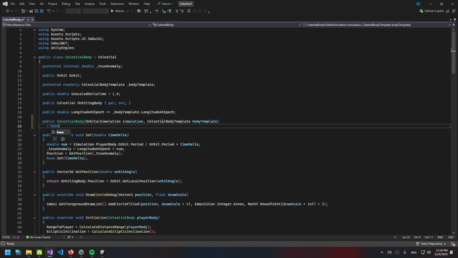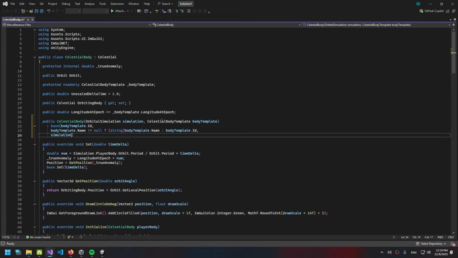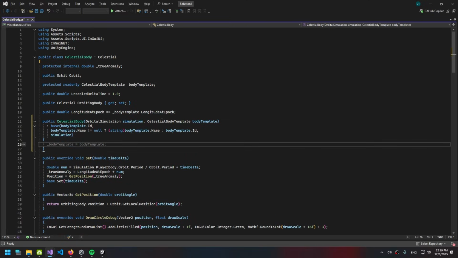And then right below here, base bodyTemplate.Id, and then bodyTemplate.Name does not equal null, string bodyTemplate.Name, bodyTemplate.Id, simulation. And then over here, we're going to open up curly brackets. And you can just follow what the autosuggester does.